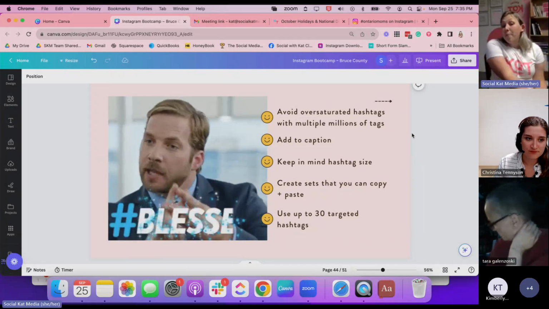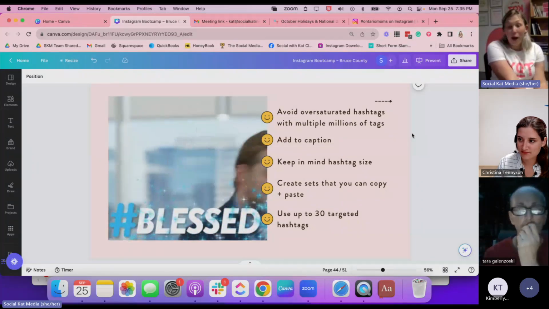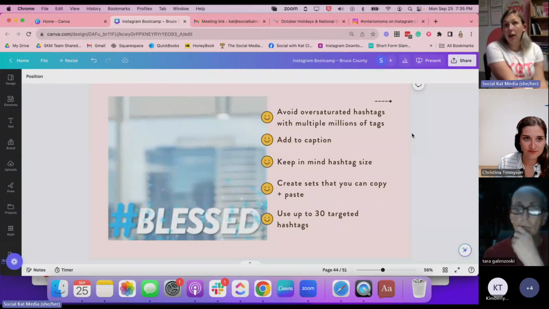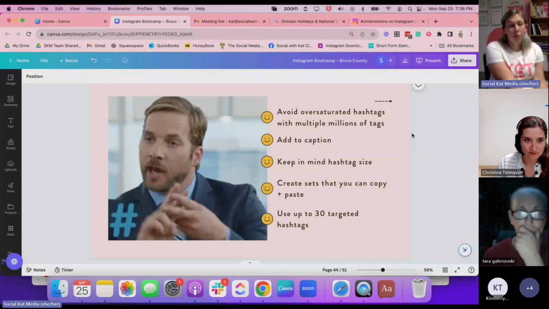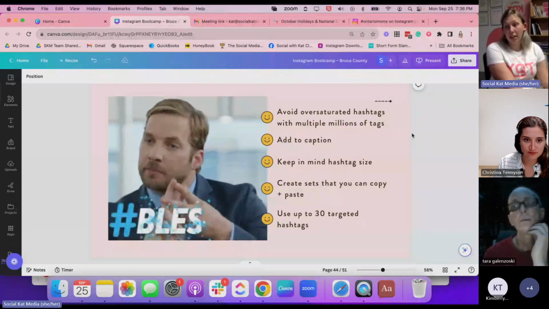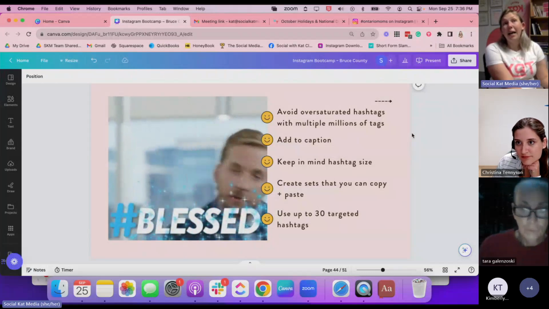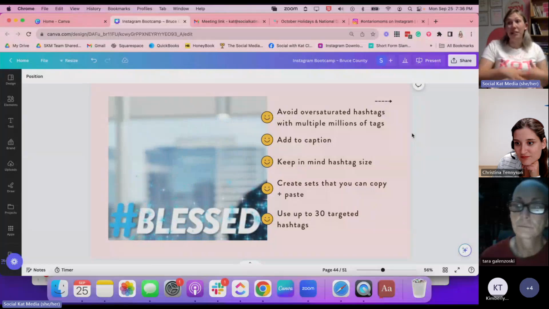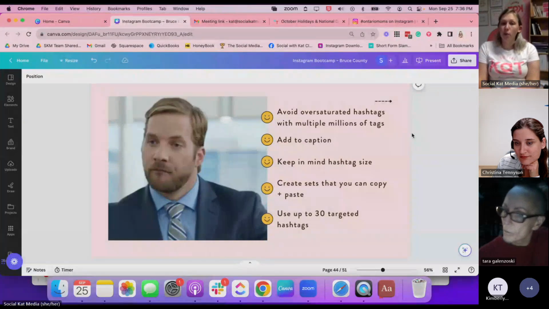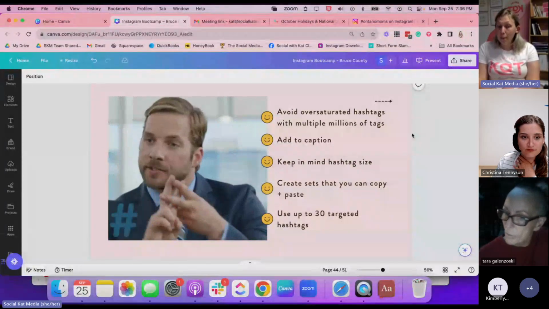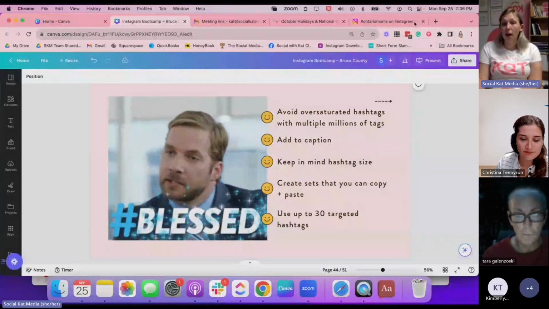And in terms of how many to use, so we had a comment about 30 feeling overwhelming sometimes, and that is totally valid. As a business, or any account on Instagram, can use up to 30 hashtags. And what we want to do is use as many as relevant. So we don't want to stuff in those random hashtags, as I mentioned. They're not going to help us get seen by our audience. We do want to make sure that they're relevant, but we can use up to 30, and there's nothing wrong with using up to 30.